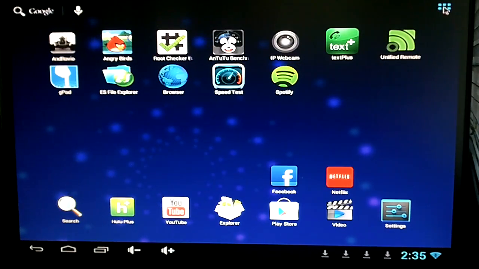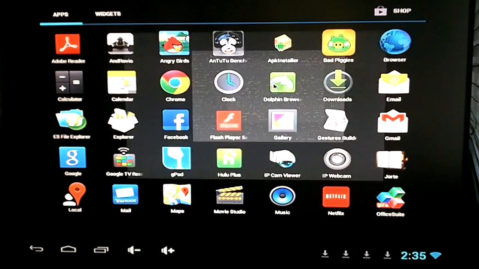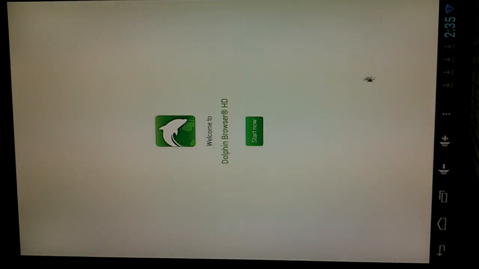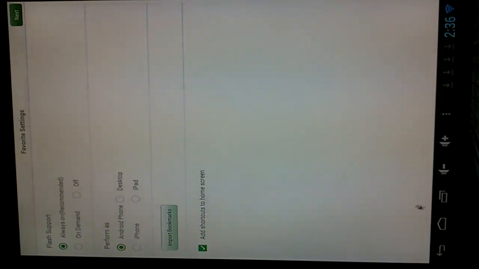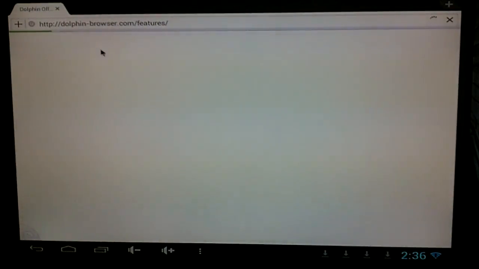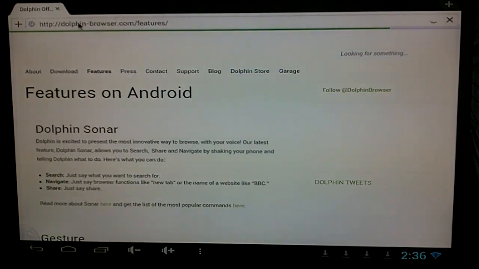So we'll check those out real quick, make sure they work. So just open up Dolphin browser. You shouldn't have to check with anything. The settings should be set up. This is a pain in the butt, the orientation. But once you get through this, it will go back. I like to set it to perform as a desktop, not an Android phone, so it doesn't take you to the mobile sites. And we want to skip that. There we go. So we'll just check that real quick.